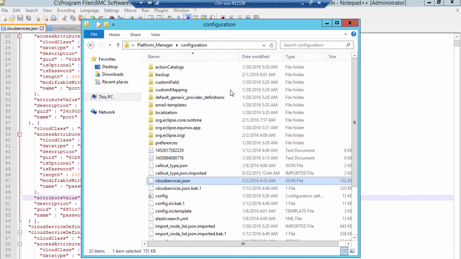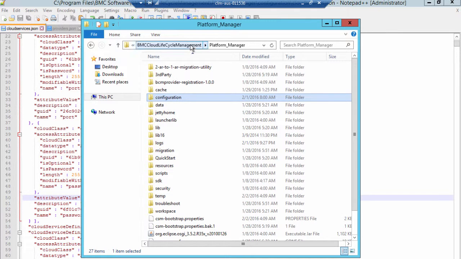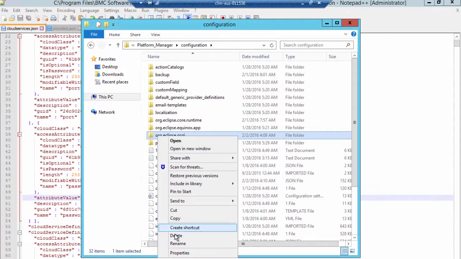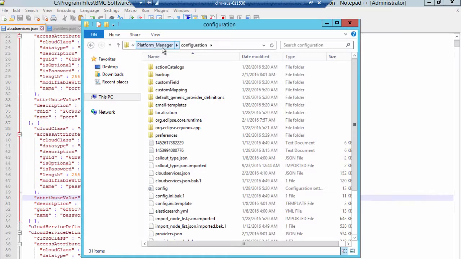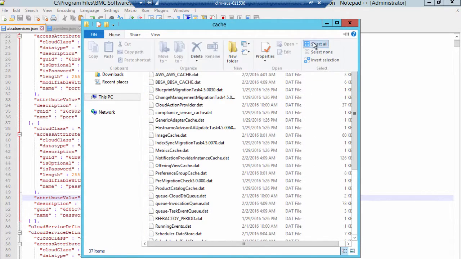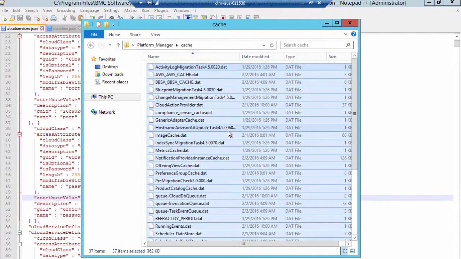The last manual step is to clean up the Platform Manager host. Navigate down into the Platform Manager configuration directory and delete the org.eclipse.osgi folder. And then navigate up into the Platform Manager folder, go into the cache, and delete all of the files.